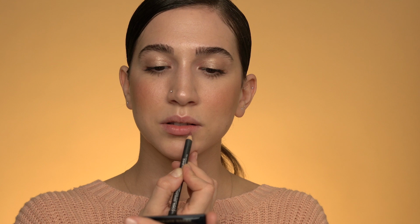First, I'm going to take this and line slightly below my lip. Again, don't go crazy, don't go down on your chin, just slightly right here below the lip. You see that? That's already given me that fuller look, that shaded look. Now I'm going to follow my lip and connect it to the corner.